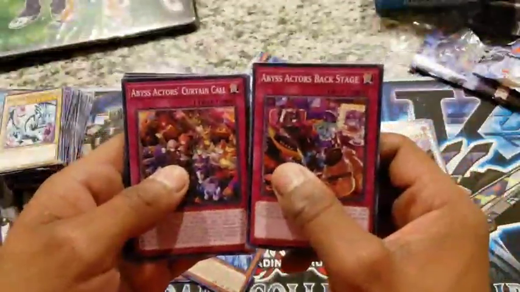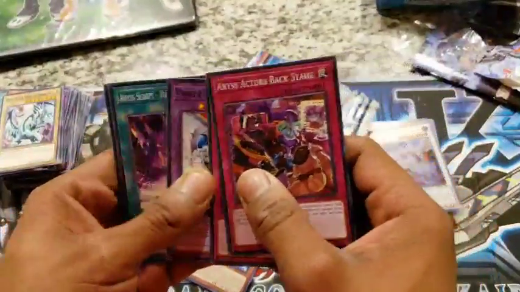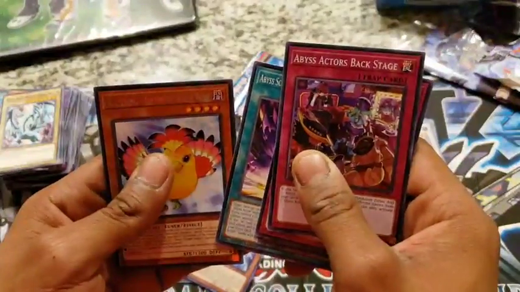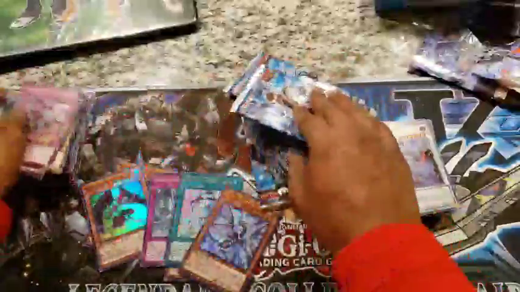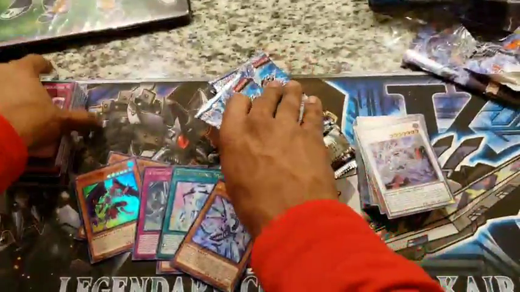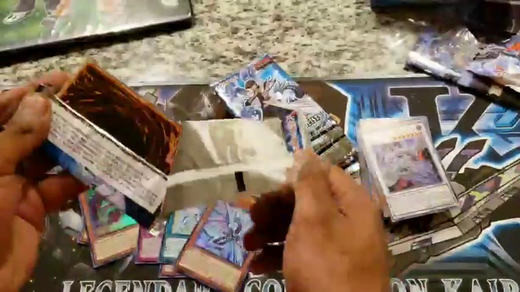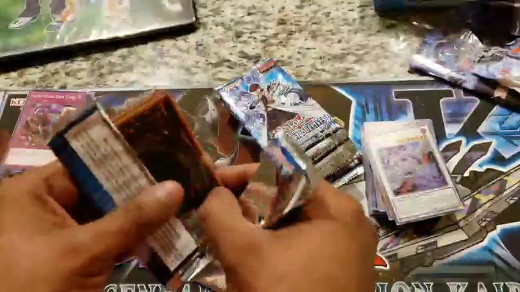Backstage. Curtain call. Cyber End. Rise of the Abyss King. And Southwind. I think it's better when I say a portion of the name. Move a lot quicker too.